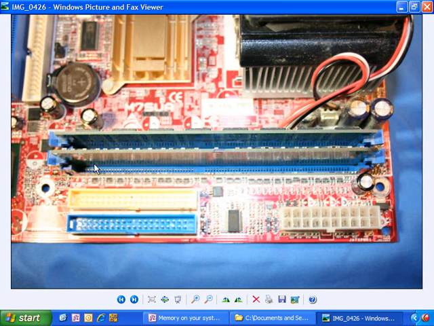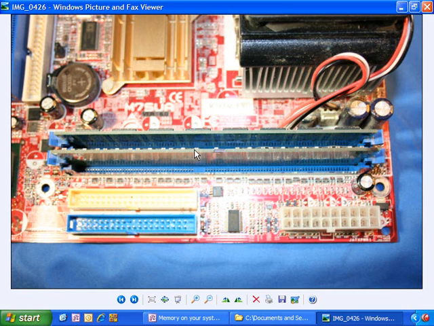All right, this first one here is a DIMM slot, and you see that there are two DIMMs inside these two slots, and they're both full. So right now this computer is maxed out with whatever amount of RAM is in these two slots. To upgrade it and get more RAM, you'd have to take out those two chips, or at least one of the chips, and replace it with a chip that has more RAM.